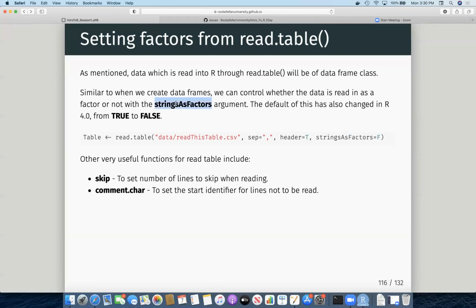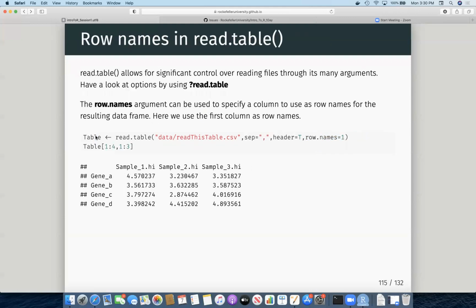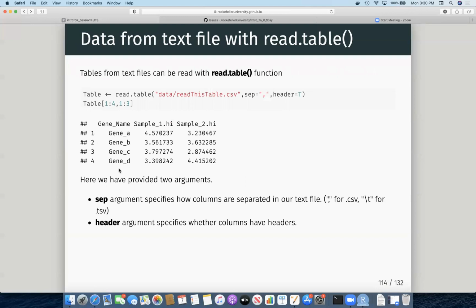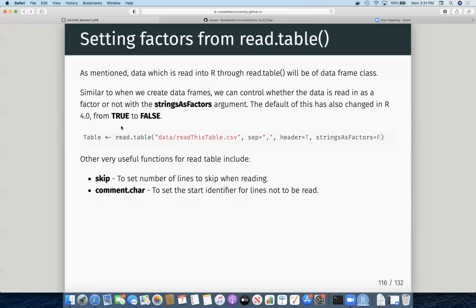We have this, again, stringsAsFactors argument, and I just alluded to it when we went to the help. By default, this used to be TRUE, which meant every time you read in a table, any character columns were treated as factors. So we had all this problem with replacement and becoming NAs, etc. In this case, it's automatically set for us now, but if you're in versions previous to 4, you can set stringsAsFactors to be FALSE. And when you read in this table, this column here will now be treated as a character vector rather than a factor. Sometimes you still want to read these things in as factors, and it will become apparent again in the plotting.